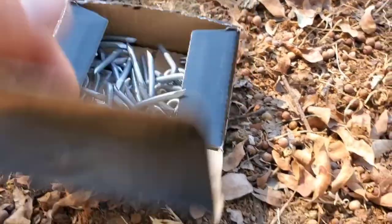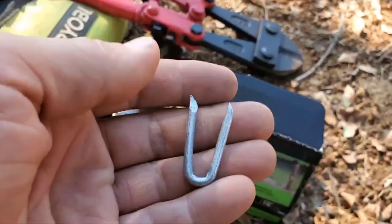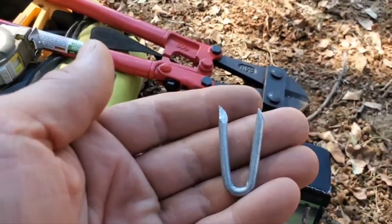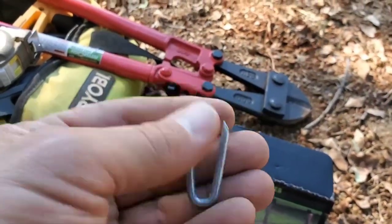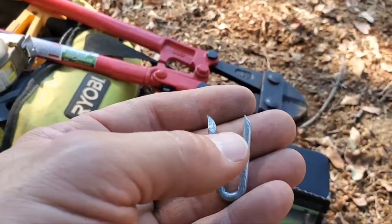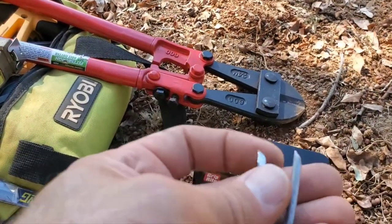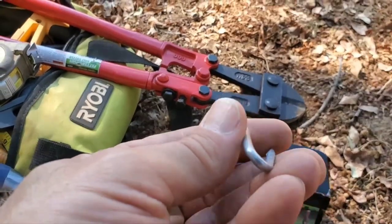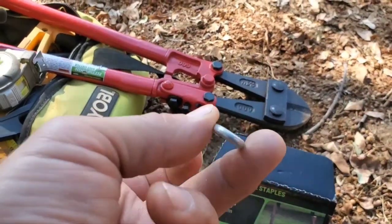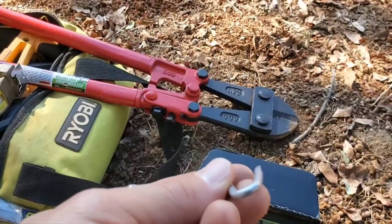We've got 1 1/4 inch fence staples. Now technically these are either left-handed or right-handed. I believe you hold it like a U, and this would be a left-handed one. If the cut was on the other side, it'd be a right-handed. And you're supposed to put these in a certain way. If it's a left hand, you put it in at an angle like that. If it's right-handed, you put it in an angle like that.